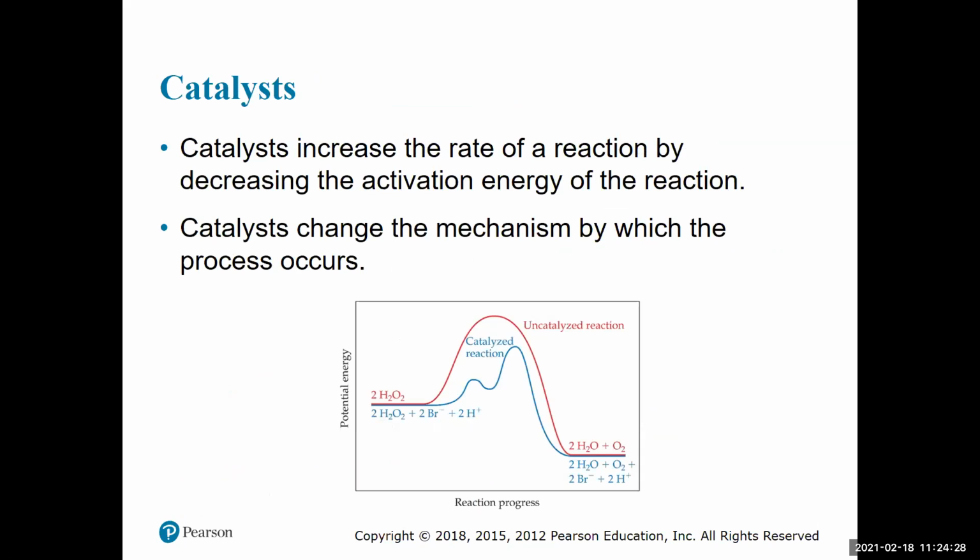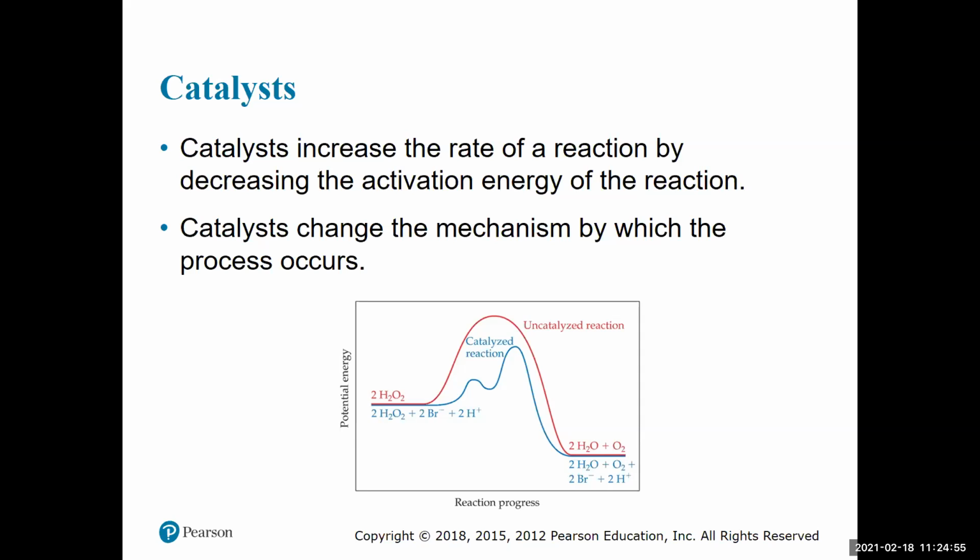Okay, so there's something called a catalyst, we mentioned it there. What a catalyst does is it's something that you put into the reaction system, and the idea is to lower the activation energy. In this case, we have a reaction, and the red curve is the uncatalyzed reaction, and then the black curve is the one with the catalyst.